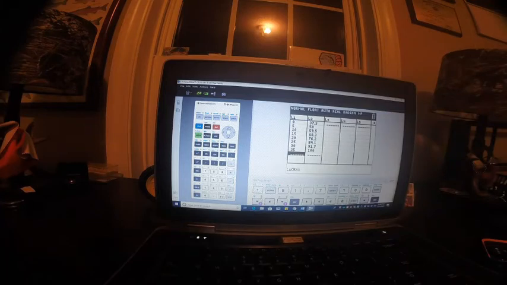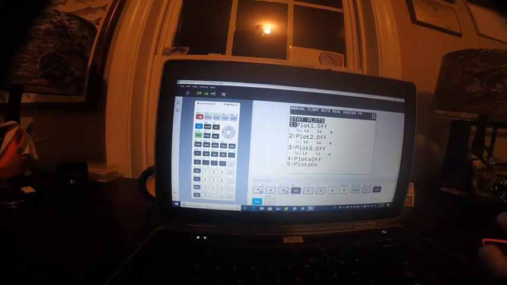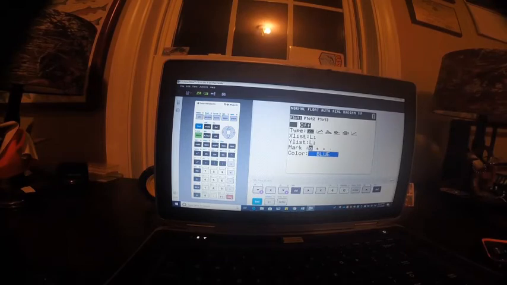Okay, the way we do that, if we've got our TI pulled up, we've got our data put in L1 and L2. So what we're going to wind up doing here is we're going to need to turn our stat plot on. To do that, we're going to go second y equals. Okay, plot 1 is off. We want to turn plot 1 on. So we hit enter. And now it's flashing on, but I need to hit enter again to get the bold black part actually on the on part.